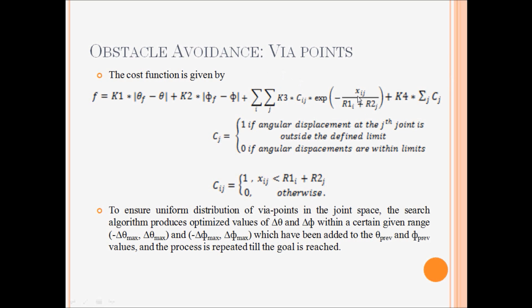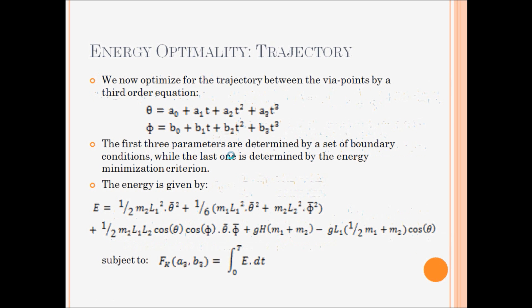While this penalty term is due to the obstacles. When xij, the distance between the obstacles is large, then this exponential term is very small and there is no penalty which means we have a good solution. While if the distance term is very small, then the penalty is large and the optimizer has to look for better solutions. So by minimizing this f, we find out waypoints by generating suitable delta thetas and delta phis. And the set of these waypoints gives the final solution.